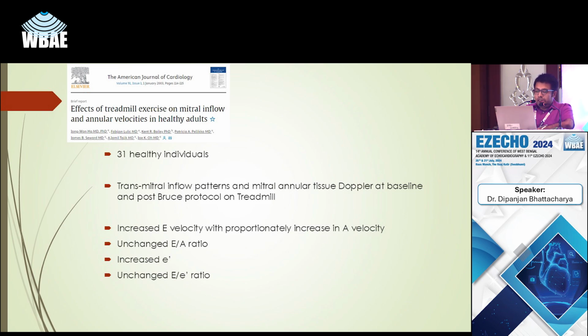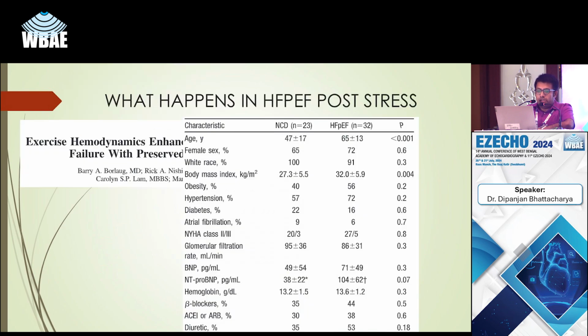So if we subject a normal individual to stress in the form of a treadmill or an ergometric exercise, what happens to the diastolic parameters? The diastolic filling time gets shortened, the myocardial relaxation time gets shortened, diastolic filling is accelerated, there is increased suction force in the LV during early diastole, the LV EDP comes down, and the LA pressure is unchanged. So that leads to an increased transmitral gradient. It enhances the flow of blood from the LA to the LV across the mitral valve.